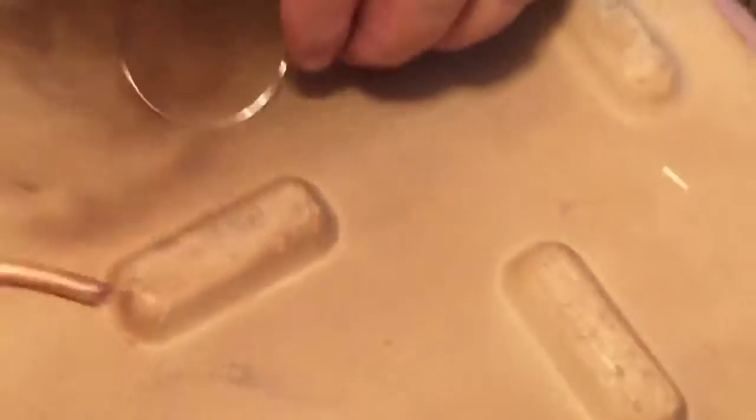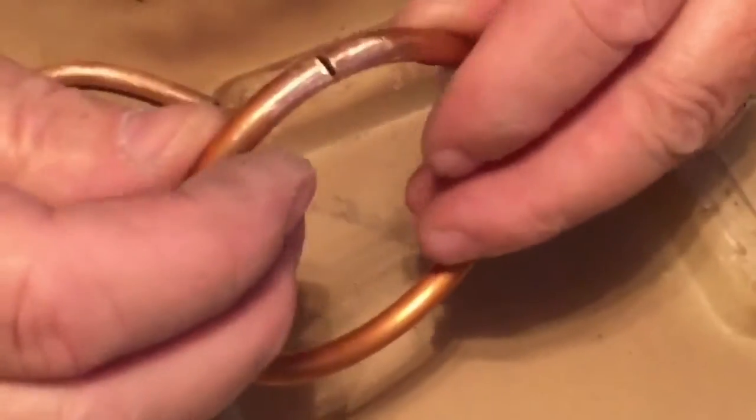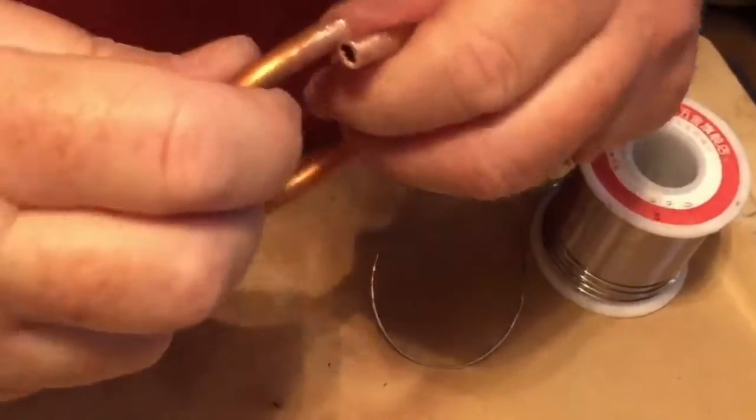Okay. Now this tubing is copper tubing. It's going to absorb a lot of heat, so you're going to need a high wattage iron. I'm going to use a 100 watt iron to solder. I'm using solder that has flux in it. Not a flux capacitor. Flux is just to help the solder wet out the material.